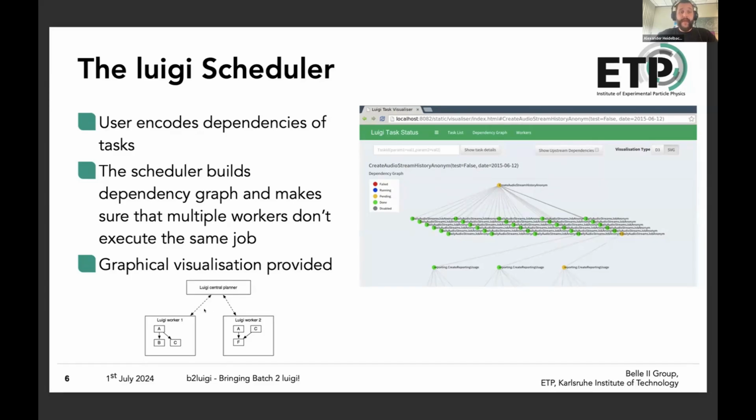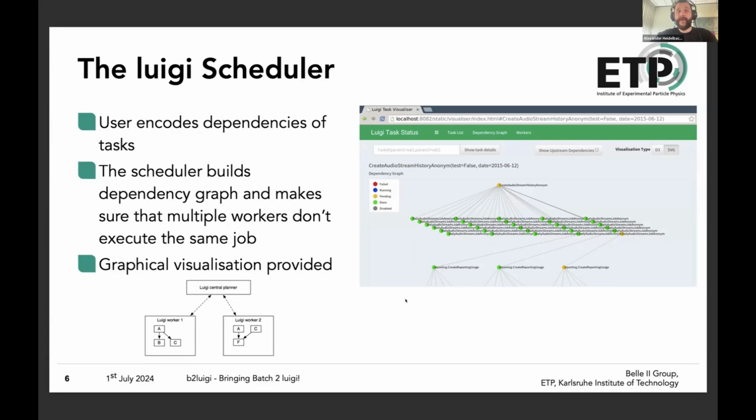Essentially, we have a central planner instance that spawns different workers that make sure which task is done, which task has which state currently, and which task each worker can run.